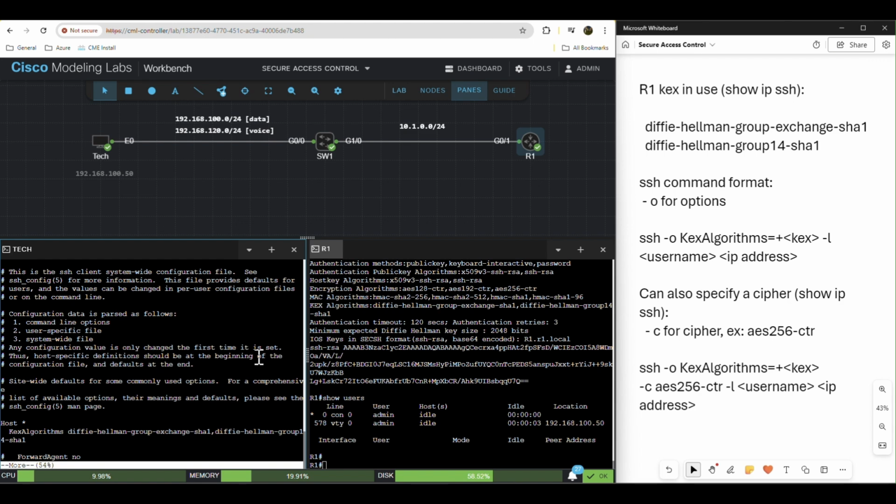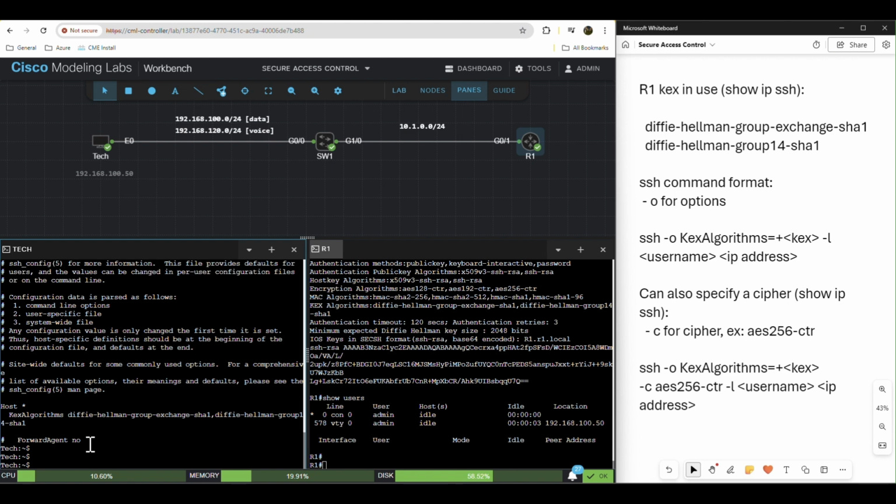Okay, so now we can see we were successful in modifying the SSH config file, uncommented host with wildcard for any host. And we've got the key exchange algorithms for Diffie-Hellman group exchange SHA-1 and Diffie-Hellman group 14 SHA-1.